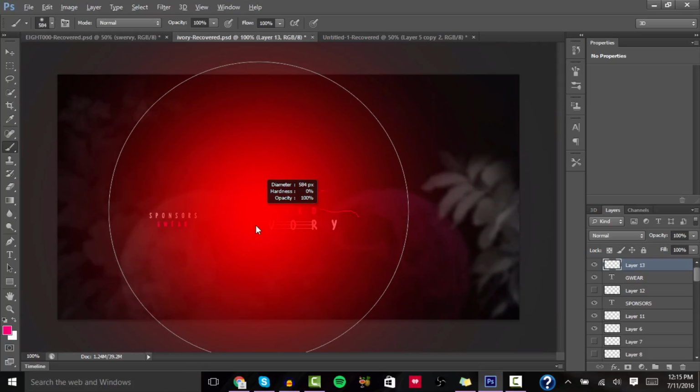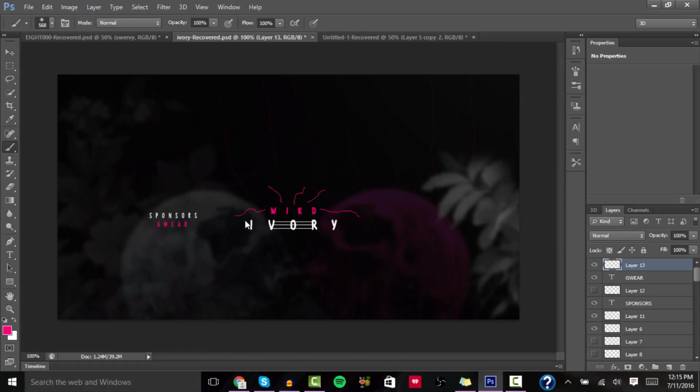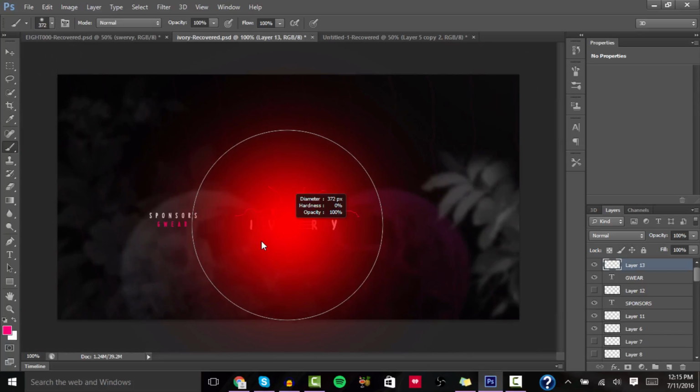Me personally, I just hold Alt on the keyboard and right click on my mouse, and go left and right, so you can get it a lot better than continuously tapping. I'm not really used to using the brackets, so I'm not sure exactly what else you hit, but you just use the bracket keys to make the brush bigger or smaller. Me personally, I just do the Alt, right click, and go left and right.